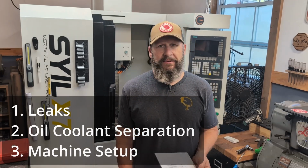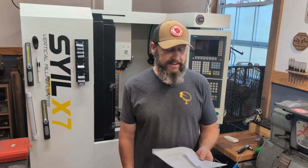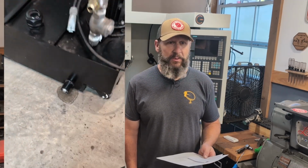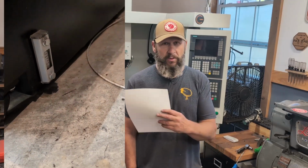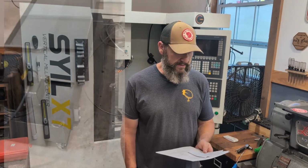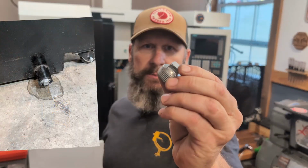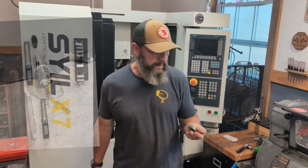So first off, leaks. I wanted to make sure that I didn't have any leaks in the tank, and I'm glad I did that. All in all, I probably filled this thing up 3 or 4 times just to make sure that I wasn't leaking any water before I went ahead and mixed up the tank. The first leak that I found was in this drain plug supplied by SYIL. This is the one that came on the tank.